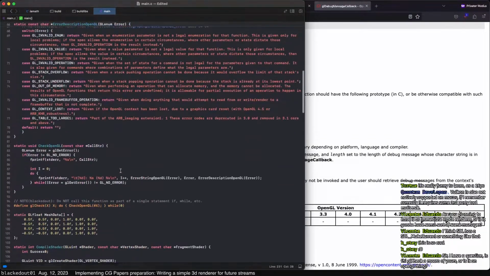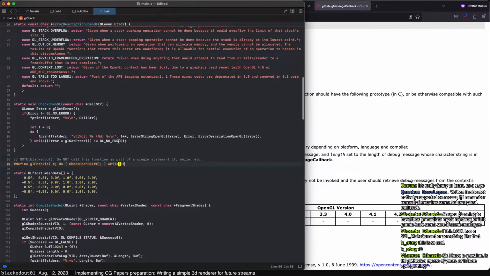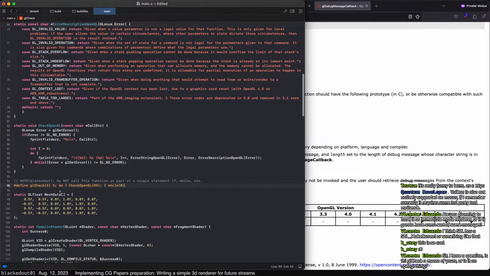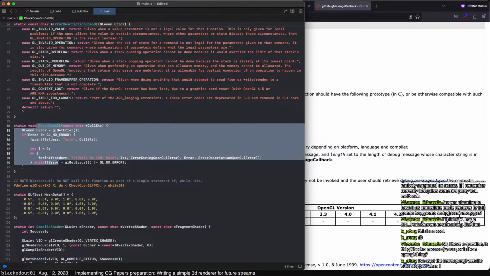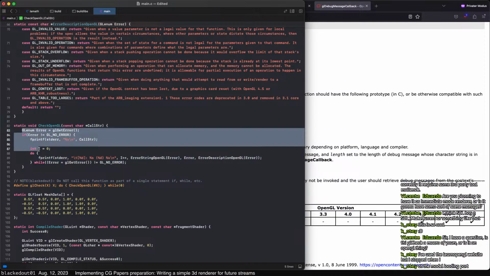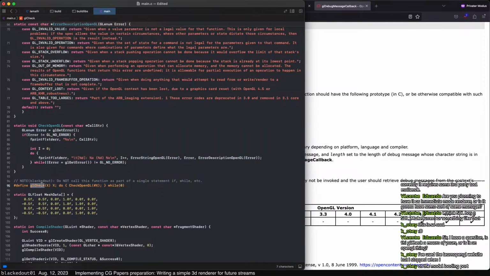And this is why I have to create these ugly checks here that you basically wrap around your OpenGL calls. Then it prints out all errors that it encountered because of the function call.